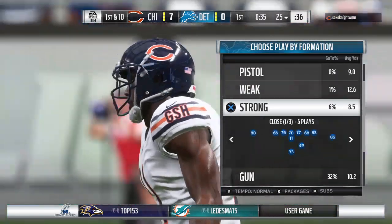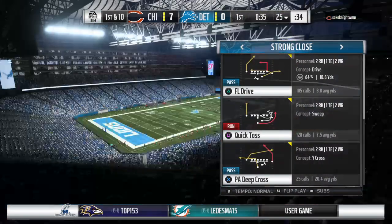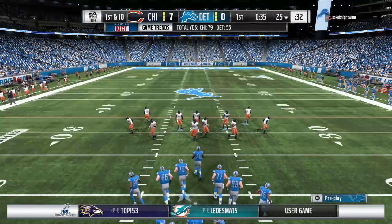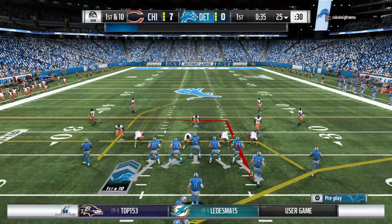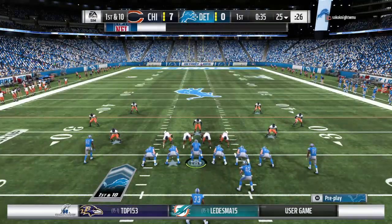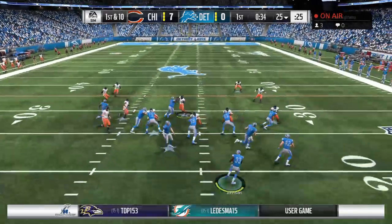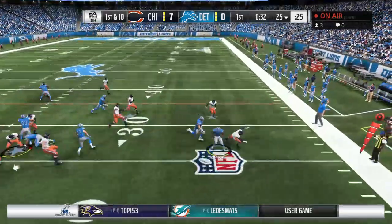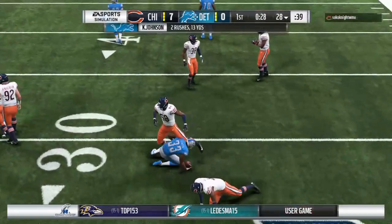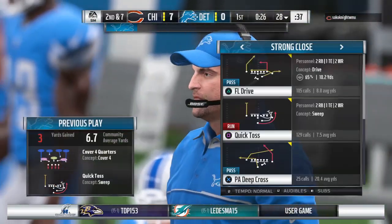Here's the Detroit offense now as they head back out onto the field. And there are parts of their last drive they'd like to emulate. And, of course, they'd like to forget the interception. But they did put together, Charles, a nice sustained drive to get down the field. Yeah, and unfortunately for them, the only thing that matters is part two, right? Because once they threw the interception and finished off the drive, it does them no good to go back and say, well, you know, we had a good one going. Finish things off. That's the only way you can get it done.